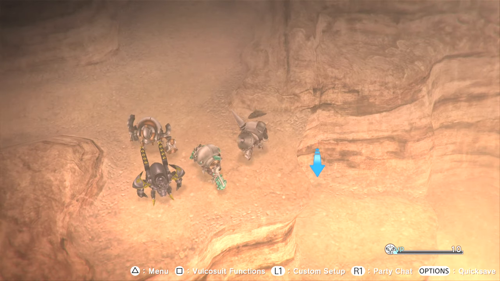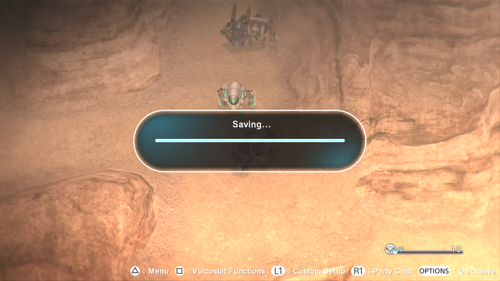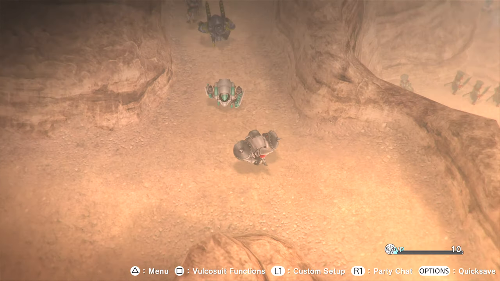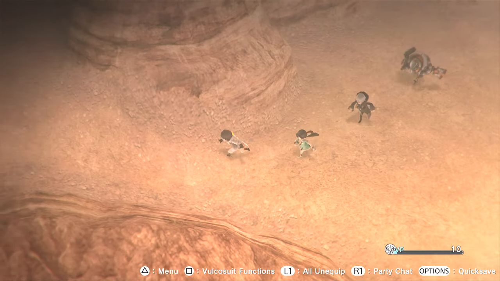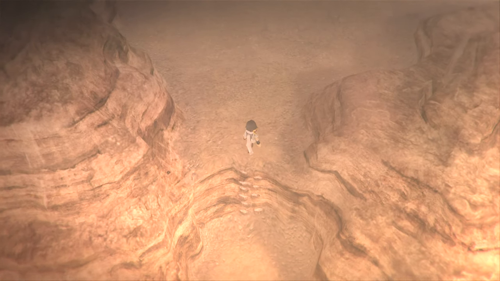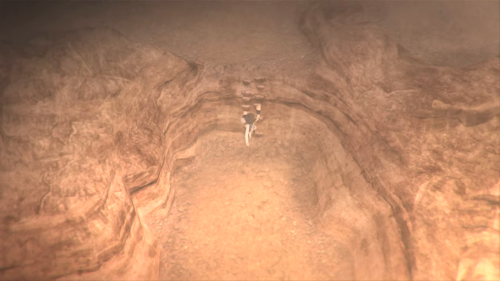Is this where we do our surprise attack? Probably, so let's... Should I keep going? I don't know what to do, guys! I'm gonna save. Okay, it's not the surprise attack. Alright. I thought that's where we were dropping down to flank those guys, but nope. You know, he stays in his suit when I don't want him to.